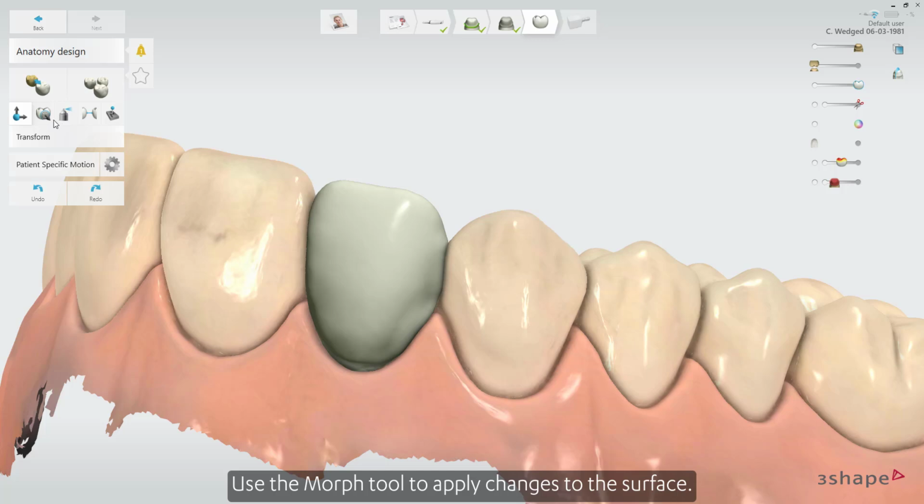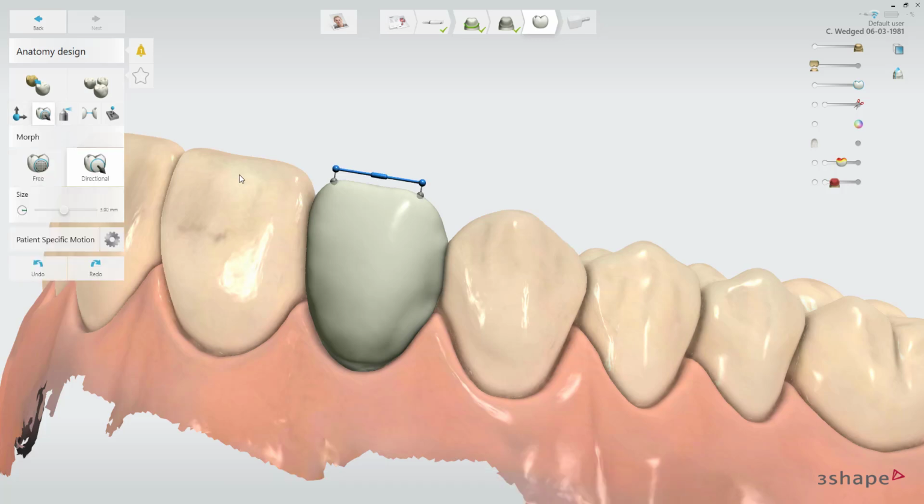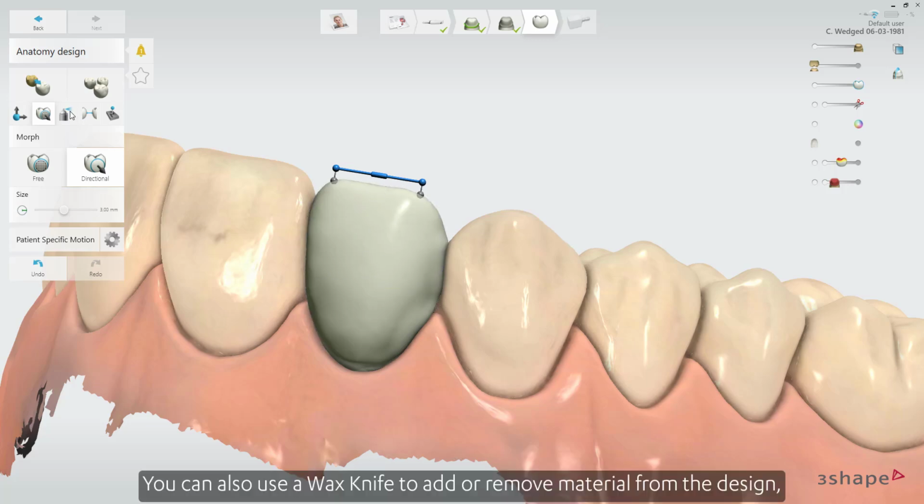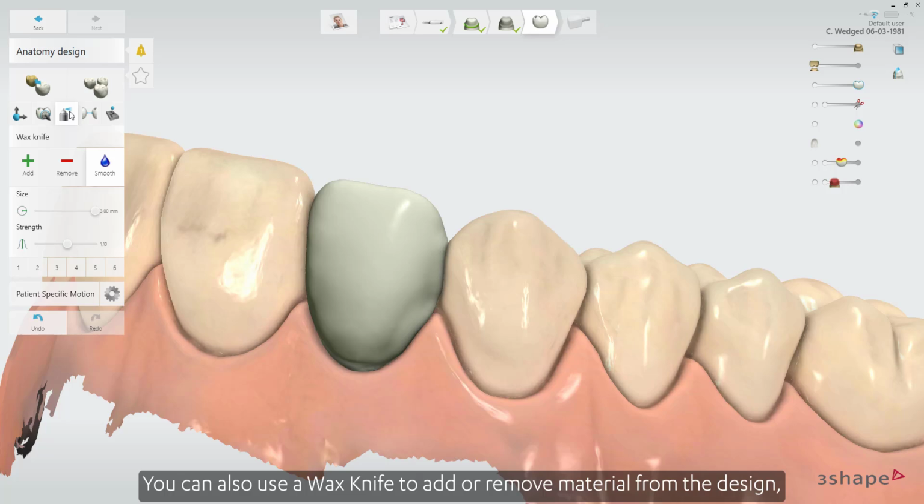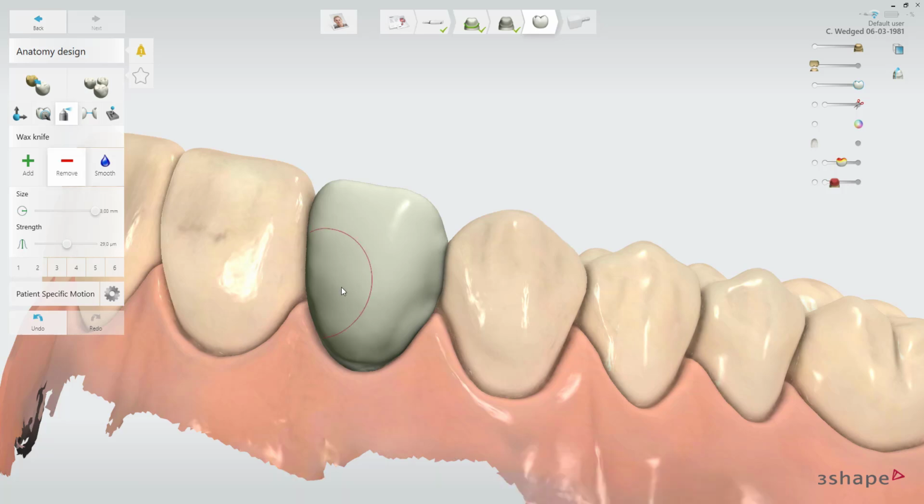Use the Morph tool to apply changes to the surface. You can also use a wax knife to add or remove material from the design, as well as to smooth it.